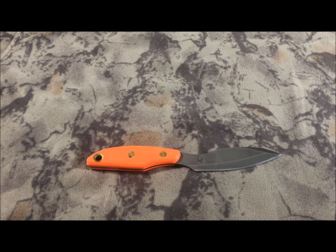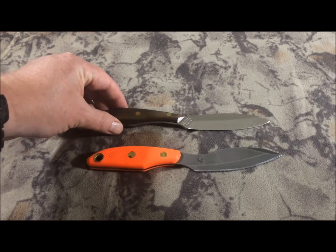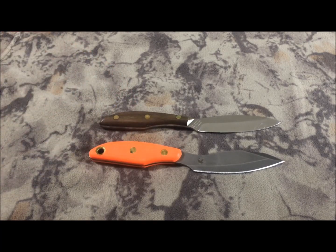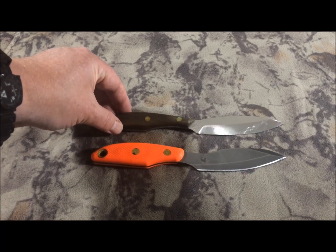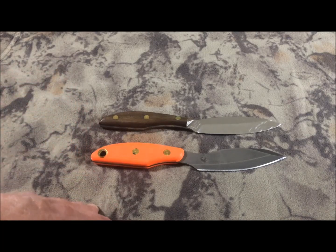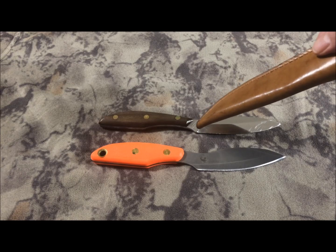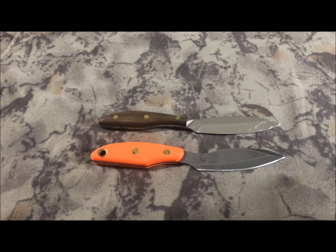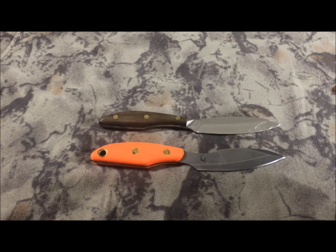Let's pull out the Groman's Canadian belt knife and take a look at them side by side. It appears the blade on the original Canadian belt knife is longer than it is on the Knives of Alaska. Again, it's not sharp on top. It's not even swaged, right?